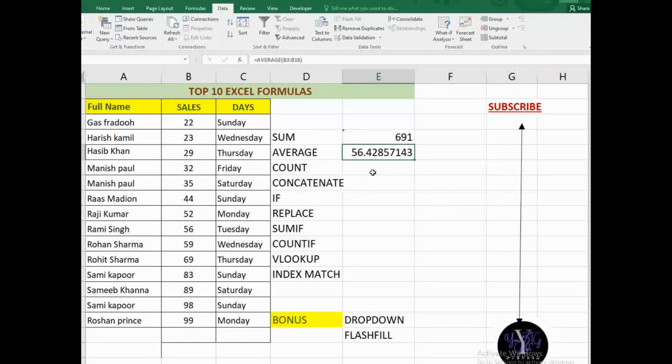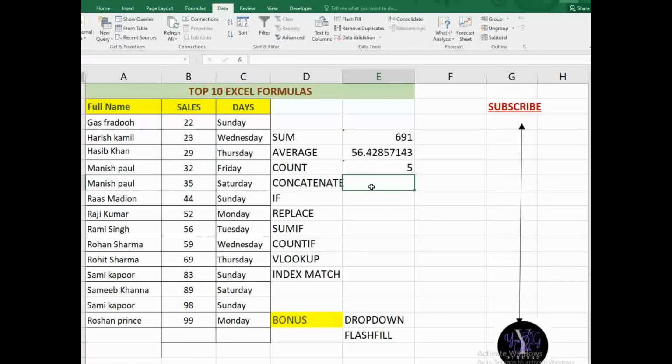All right, so next we're going to talk about the function called COUNT, which is formula number 3, equals COUNT. The COUNT function works only for numbers, not for text. Let me show you. If I drag this one, it's not going to give any count, it will give 0. Now the same thing I'm going to do once more with numbers. All right, COUNT. If I count those numbers, as you can see, I'm selecting only 5, so it should give 5. Yes, correct. So this is how the COUNT function works.